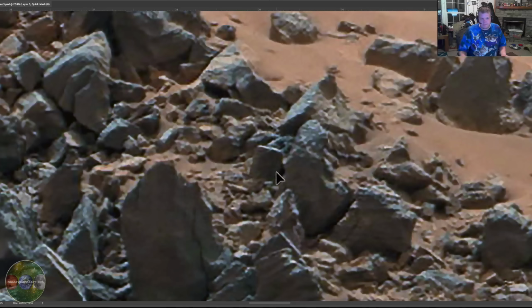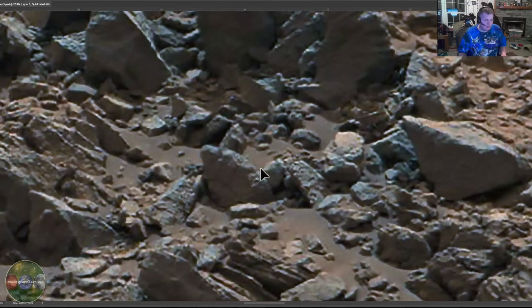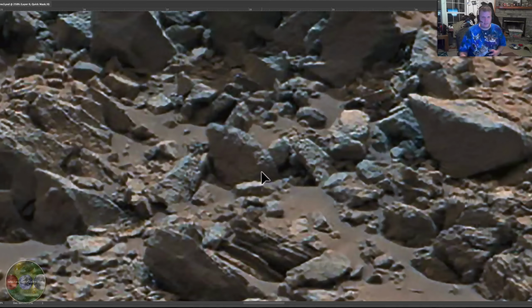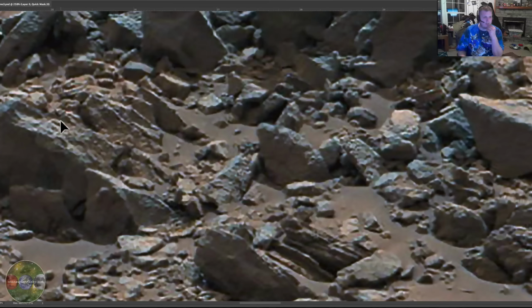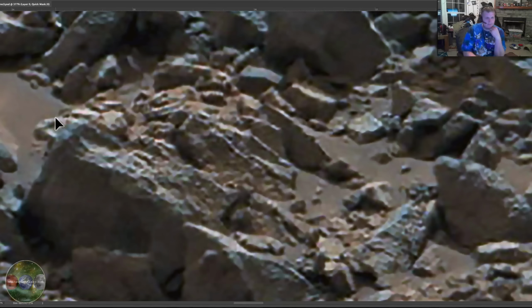But check this out. This was one of the ones I saw, like a little pillar coming up. It's very cut out, very symmetrical, very buried, just like everything else is kind of buried in the sand here. The more I look at it, the easier it is to see the destruction, what this could have been at one time. Make that a little bigger. See, these are just perfectly cut off. Cut, cut, cut, cut, cut, and then smoothed down, and then what looks like a sphere on it.